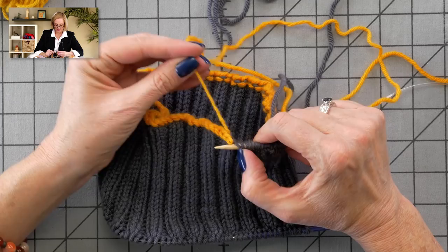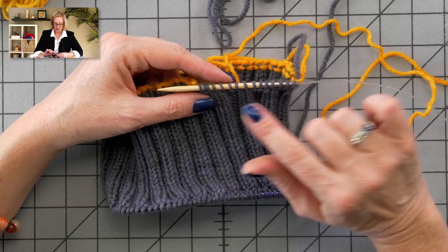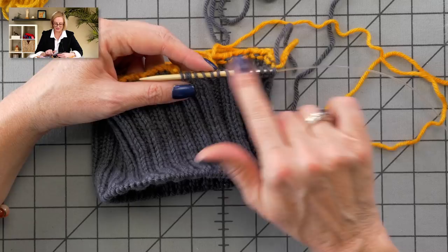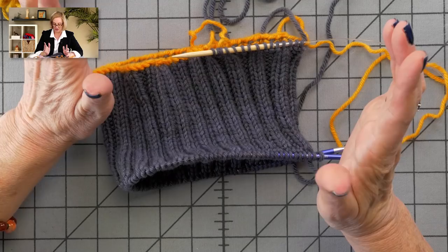picking up all the stitches so they're live again. And, oh, I should mention, you don't have to use the same size needle. You can use a needle size smaller. You can use 24 inch. I don't expect everyone to have a bunch of US size 16 inch circular needles. So you can use small, just get those stitches on there on a smaller needle or the same size, and it can be on 24 inch circulars.